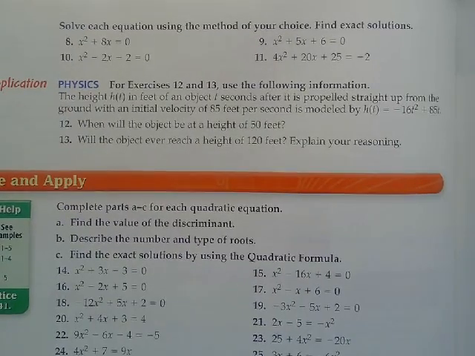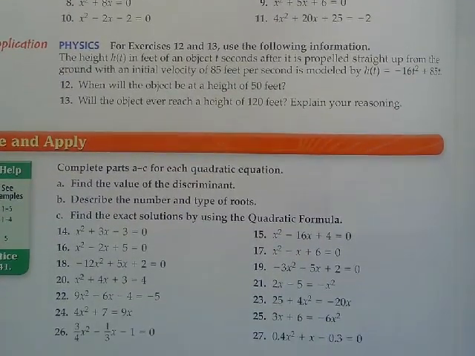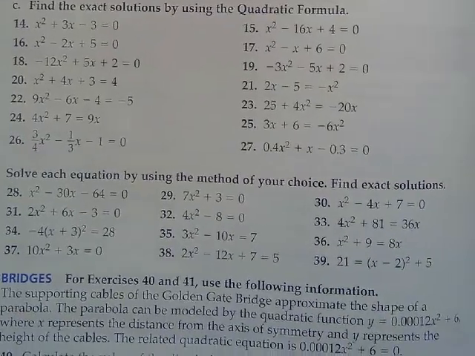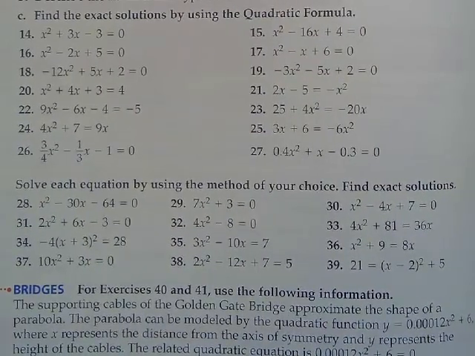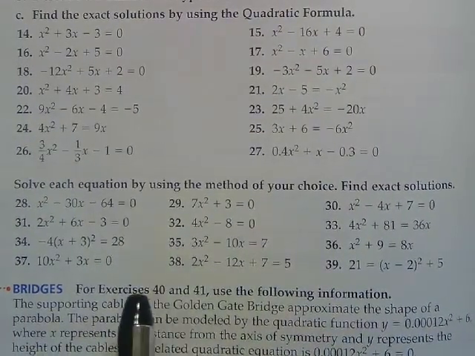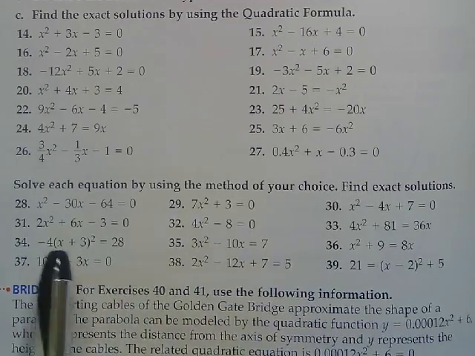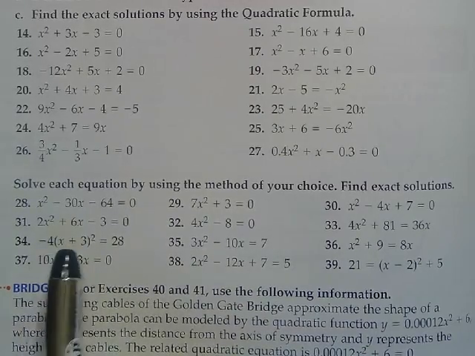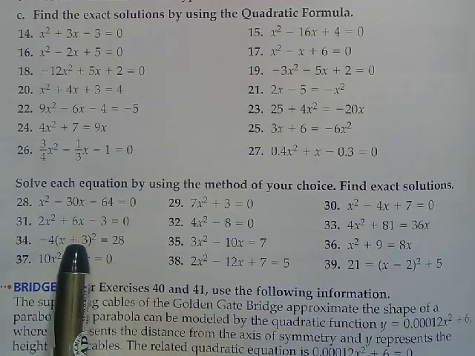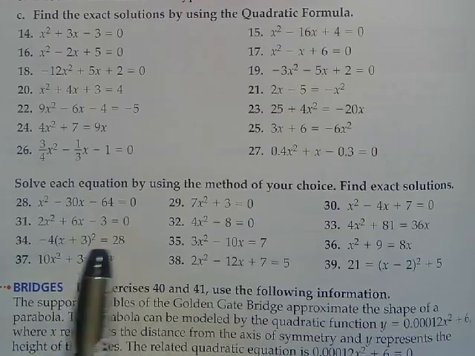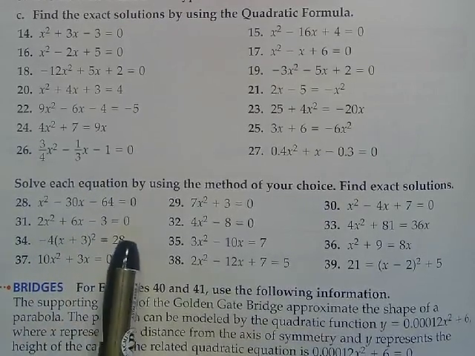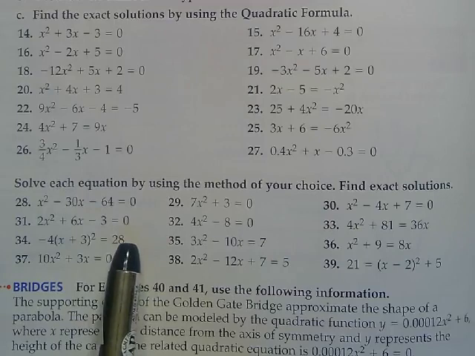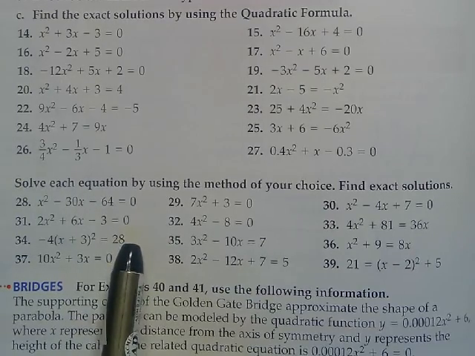Let's go down to problems 28 and below. All right, starting at problem 28, again, you get your choice of how you want to solve these. When I look at some of these, like 34, for example, that one would be pretty easy if you divided both sides by -4 and then took the square root of both sides. Because if you divide both sides by -4, you'll get -7 over here. And then take the square root of both sides, you're going to get an imaginary number because you're going to have the square root of a negative.